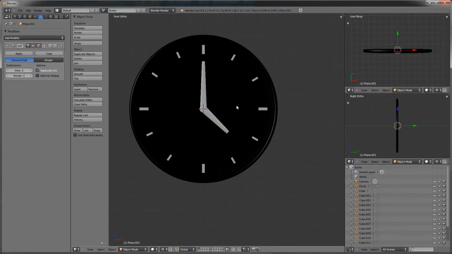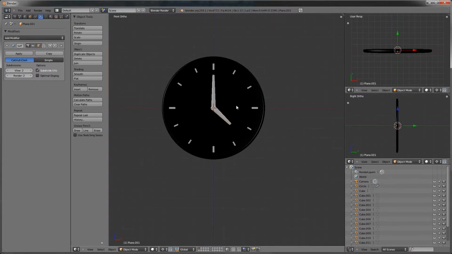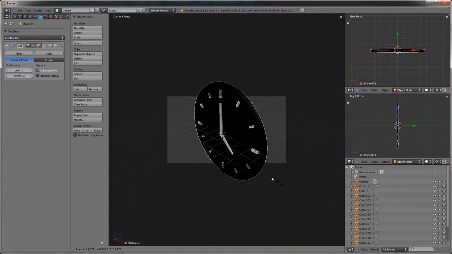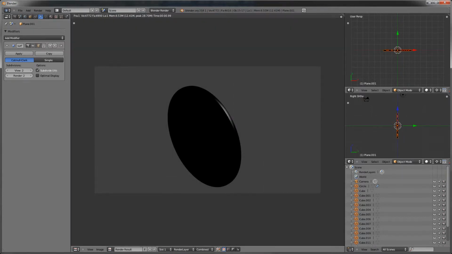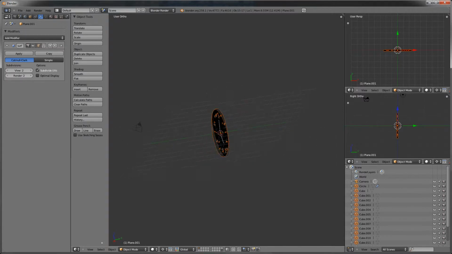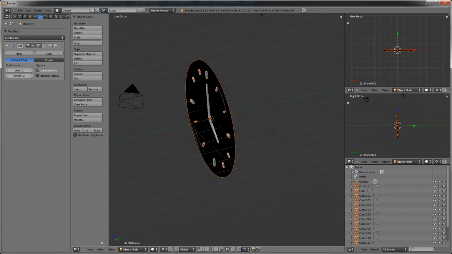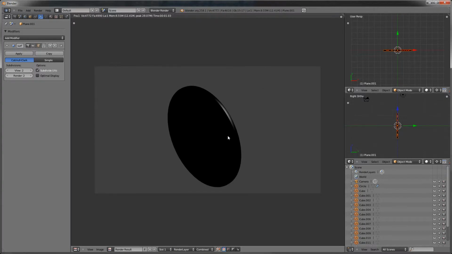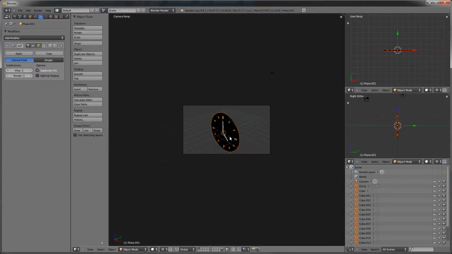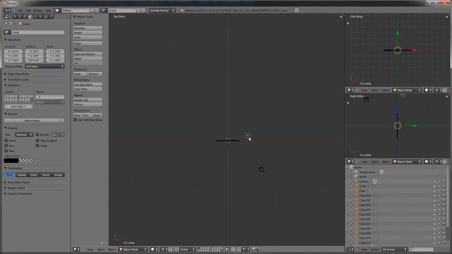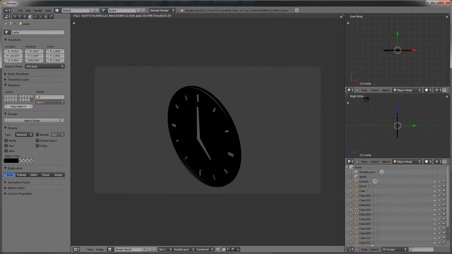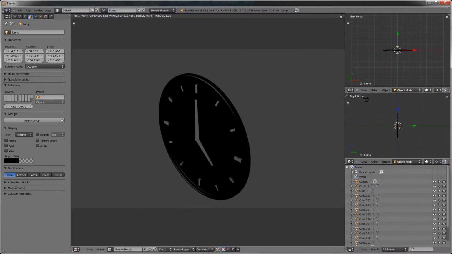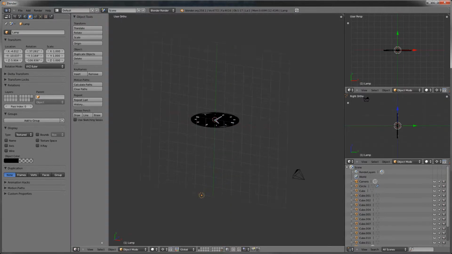You could do the same thing to put a second hand if you wanted. Size it down. That's my clock at a very basic level. Apparently that's not my clock. Oh, I know what the problem is. There's no light in the front. That could be a problem. There's my clock. So it's a basic clock. I use a lot of rotation, some smoothing. Pretty simple. You could really expand on it.